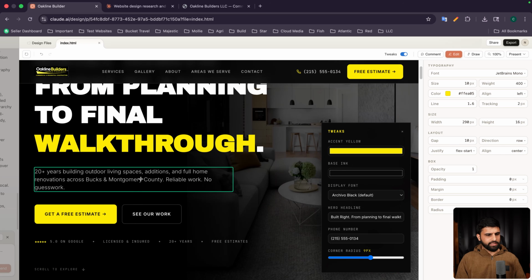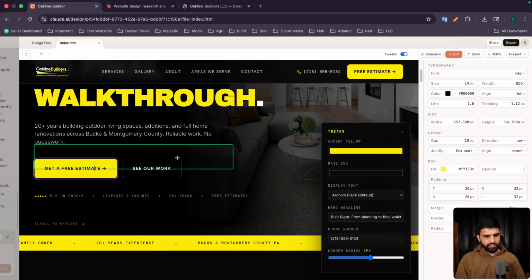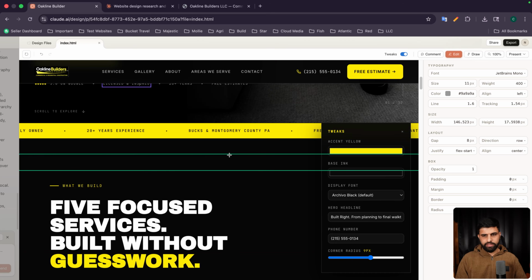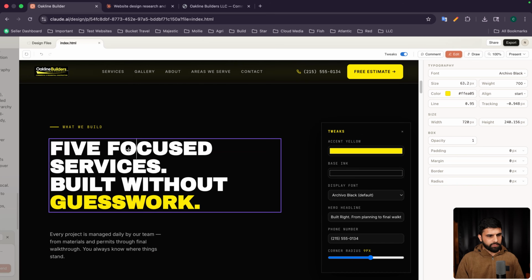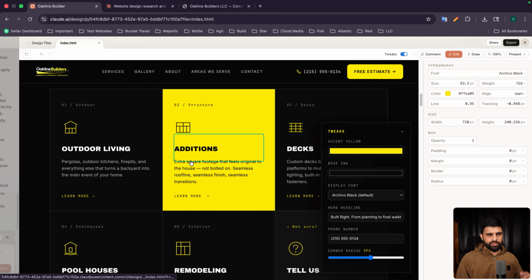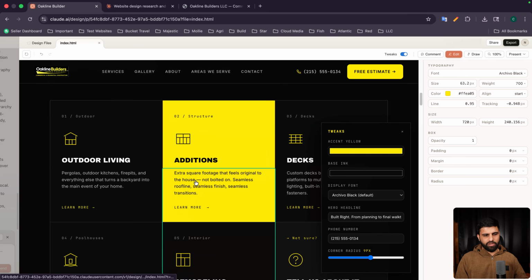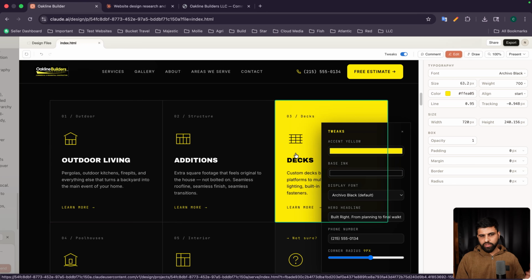You can select each and every element and refine it according to your need, and this is surely going to save a lot of time in order to change things, because in Claude Code we can also do these things, but doing it right away and changing the things is surely a great and fast way. So honestly, I am going to use this more because it will surely help me refine things faster.